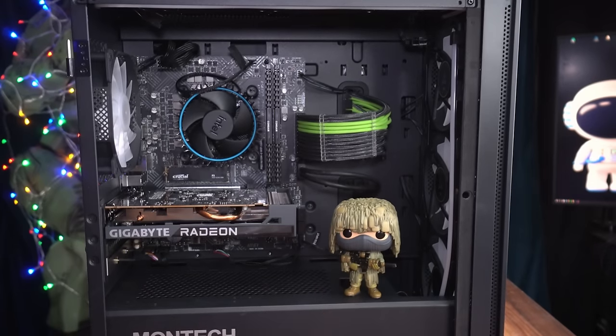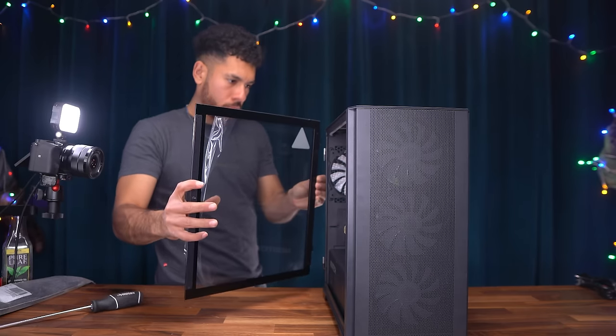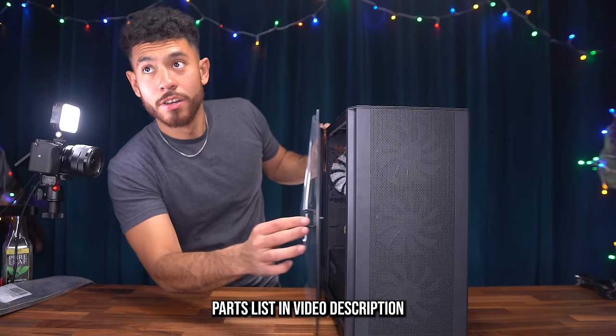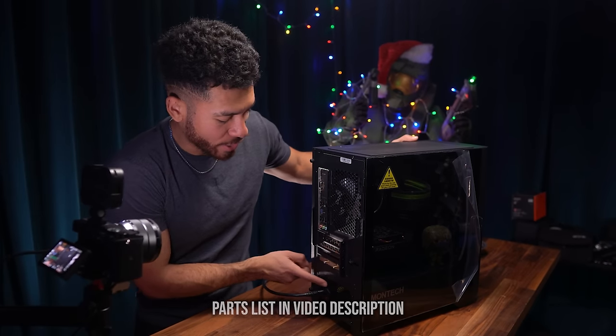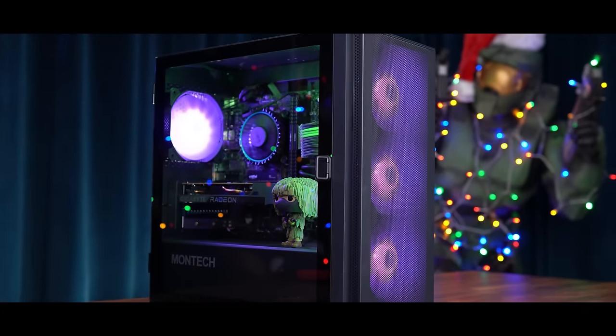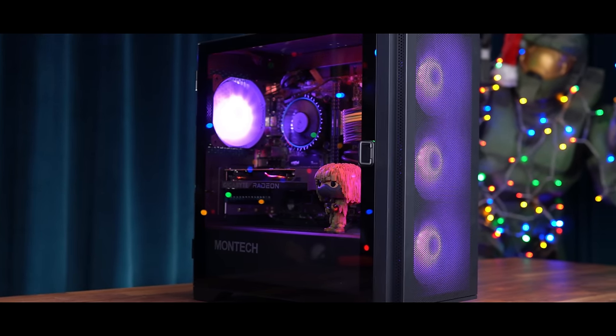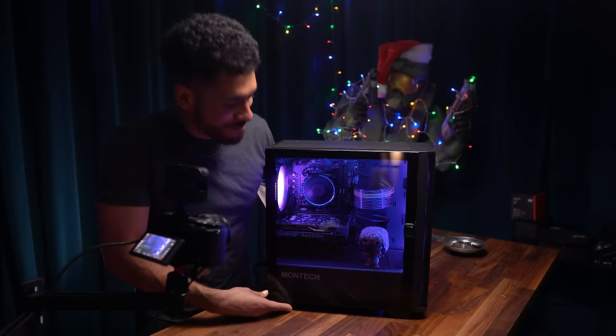That came out sick. All right, guys, we're gonna turn on the lights, first boot up. All right, we're gonna flip the power button on, and here we go. And everything is on. All the fans are spinning, all the lights are on. This build came out sick. Go ahead and do the little peel. And there it is, guys. This build came out sick.